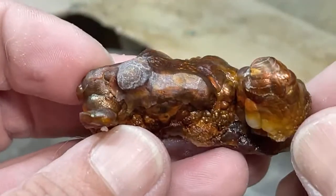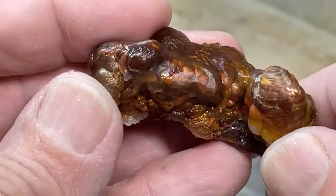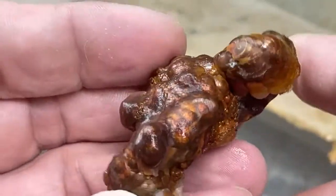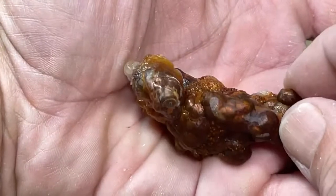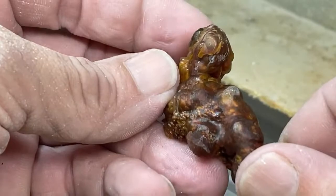Whereas if I go with anything a little bit more aggressive than that, it just wipes away a color at a certain angle, and then if I polish it and lose the scratches, I might not have that color anymore. And obviously, for how big this piece is, I want the whole thing to come out with as much color as we can possibly put on it, actual gem grade color.